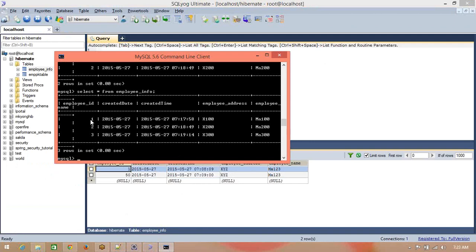Once again, if I insert the same value, x101 as employee ID, you will get a unique key constraint exception, because data already exists with that compound key, a duplicate entry. Like that I will explain.